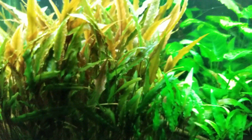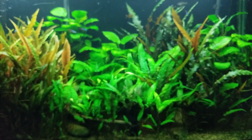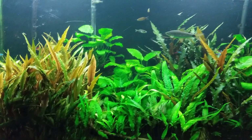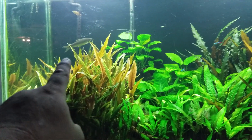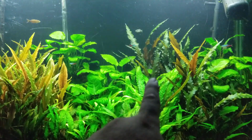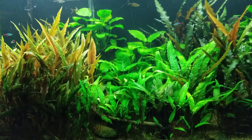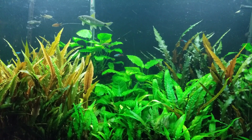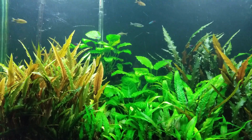So yeah, my tank is sort of overgrown with plants. These are the same plants that you saw when I first planted my aquarium, okay? And the flying fox there is still the same flying fox that you first saw. There's another one, his mate, and they usually like to hide in here, behind the Anubias there. It's been a couple years. I think that fish is about 3 or 4 years old already.